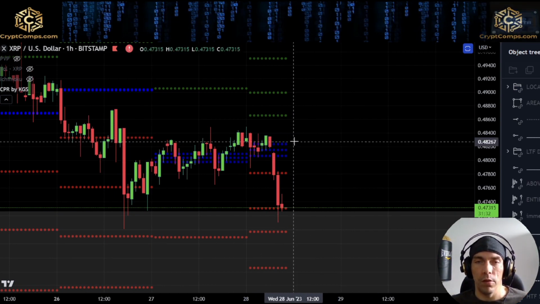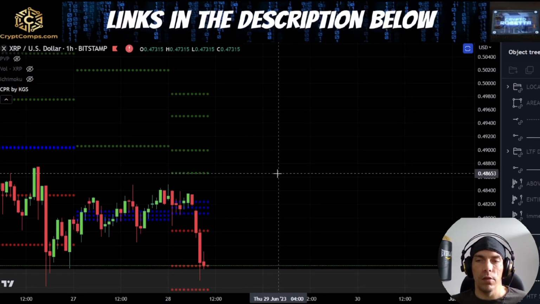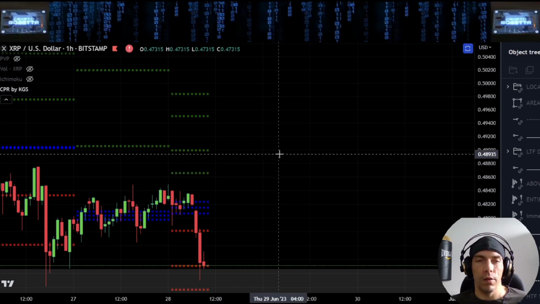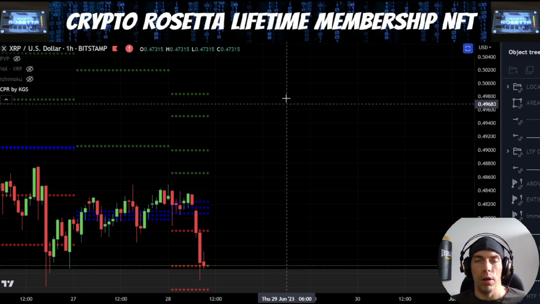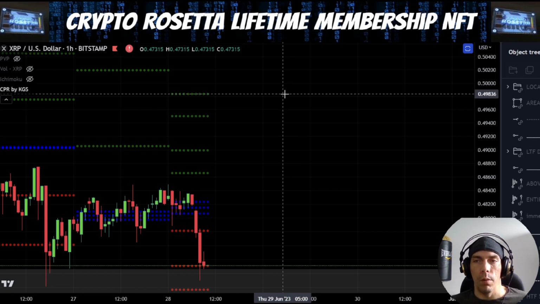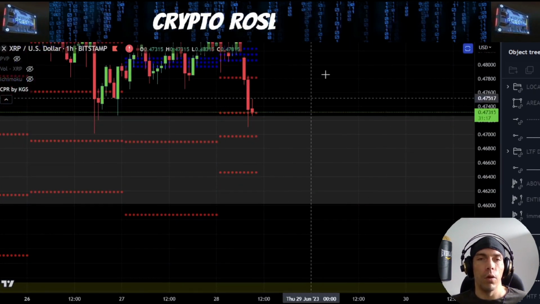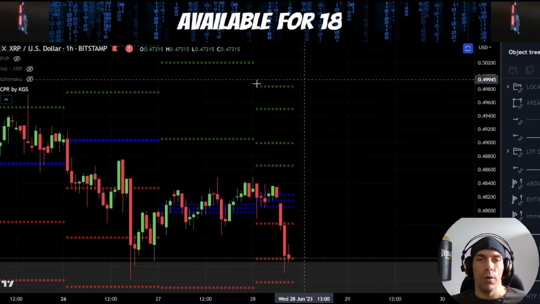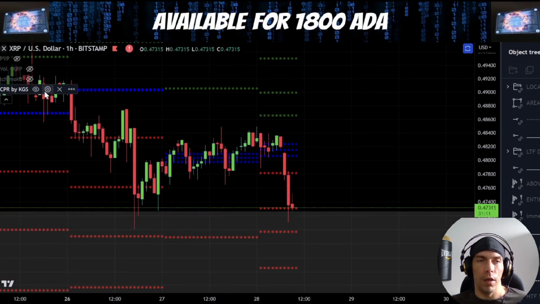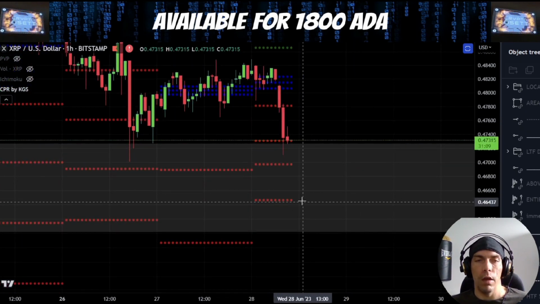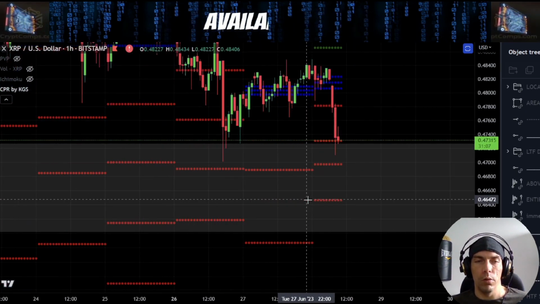So if we look to actually reverse, what we could actually see is if we do move back above these central lines, we have the potential to test out this S1 at this 48.65, the S2 at this 48.99, the S3 at this 49.49, and the S4 up here at this 49.83 level. So potentially we could actually see price look to retest some of these key zones if we do look to push to the upside.